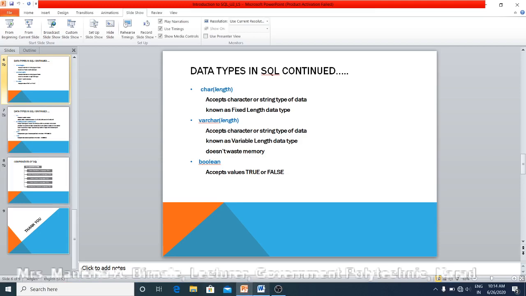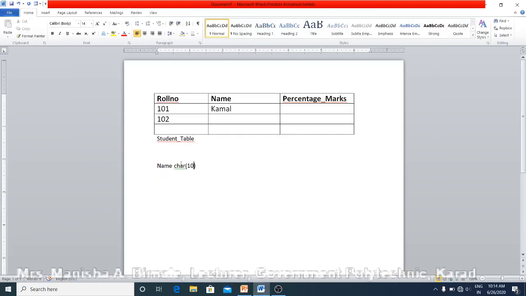Let us see here. Suppose the data type of the name column is specified as varchar instead of char, and the length specified is 10, meaning your name may contain a maximum of 10 characters. Now the data type of this name is varchar, but the actual name has only 5 characters.